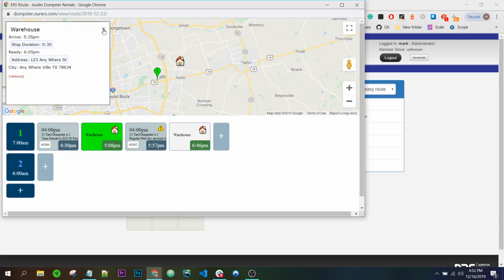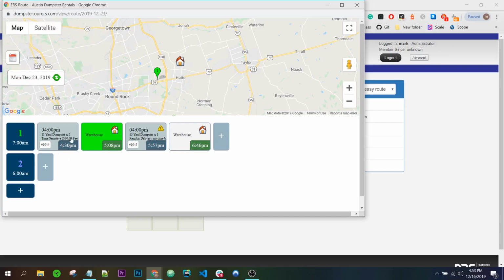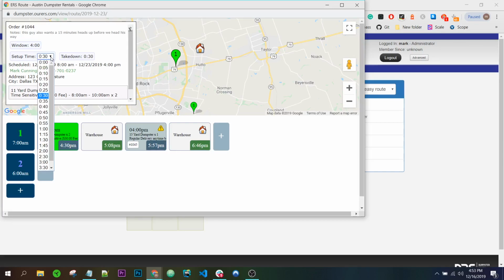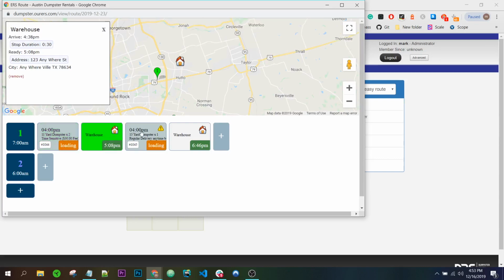Okay. And with that being said, you can click in here. You can put how much estimated time you think it'll be to drop off 11-yard dumpster. Make sure so you know exactly how much time your guys are spending. It automatically estimates what the drive would be. And anyhow, it just goes back and forth. It's all really common sense. So this is basing off the zip code I put. I didn't put an actual address for the warehouse.